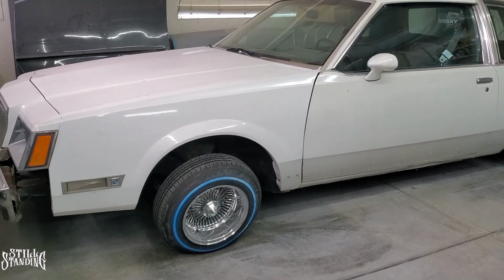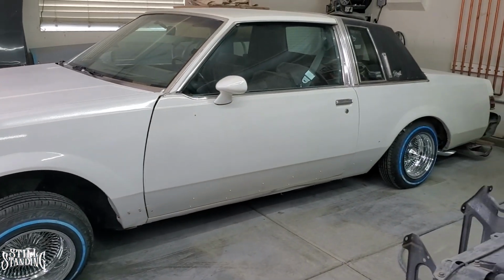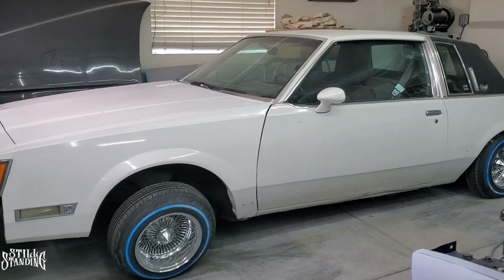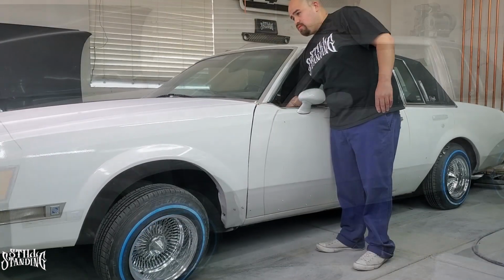But the front has 8-inch cylinders, and the back has 12-inch cylinders. I mean, it's not a really high lockup, but it's high enough to create stress on those lines that I don't like. So let me lock it up real quick and I'll show you what I'm talking about. Let's go.